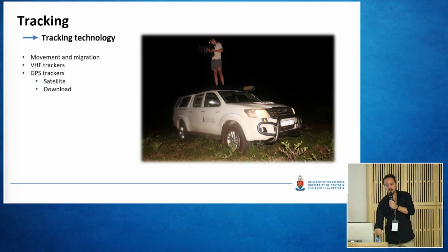And that brings us to the last T, tracking. So tracking is there to monitor movement and migration patterns. Short-term movement is just the general foraging at night, and then migration involves longer stretches. For this, we basically get, very broadly speaking, 2 types. You get VHF, which is very high frequency trackers, and then GPS, which everybody knows.